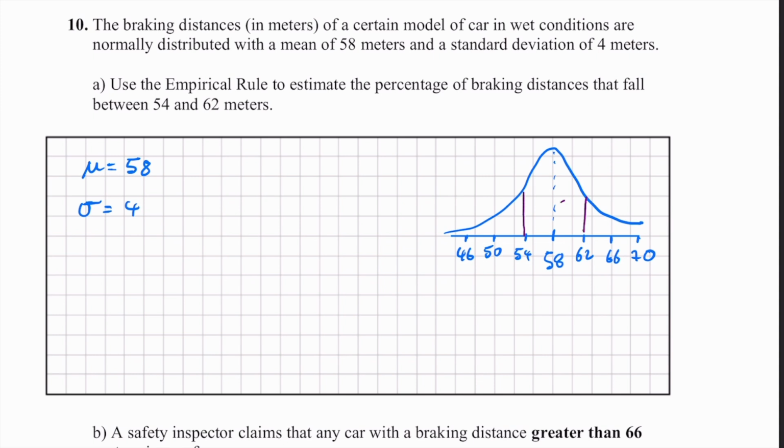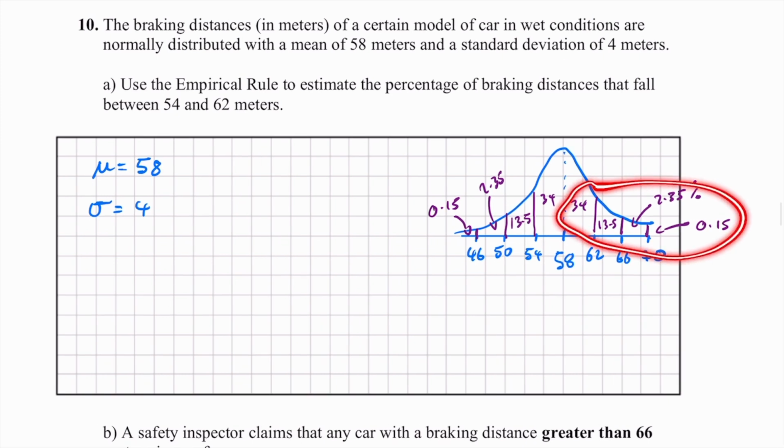The first area in here is 34, 34. Then we've got here 13.5. We should remember this by this stage. 13.5, they're percentages. Between the second and third standard deviation here is 2.35. Here is 2.35, all in percentages, remember. And these final end tails are 0.15%, and here 0.15%. We just remember that. It's just 4 numbers.